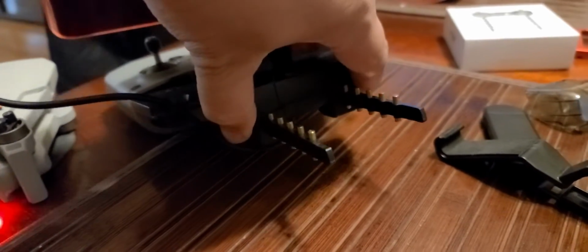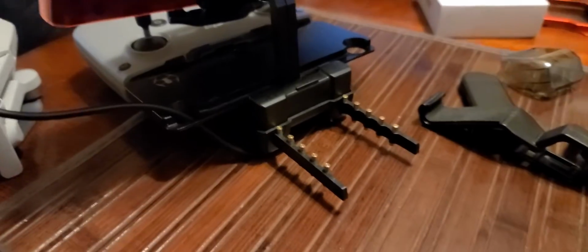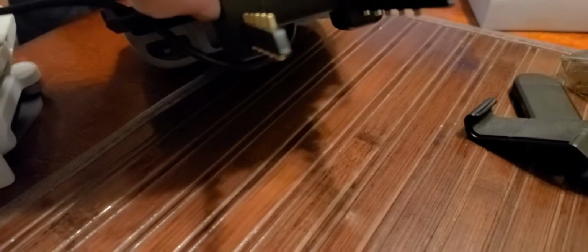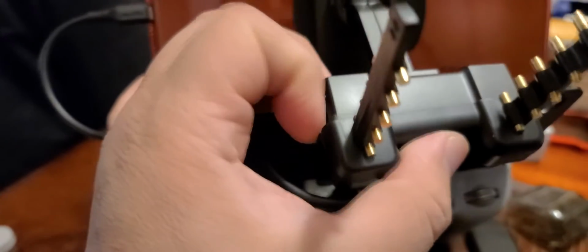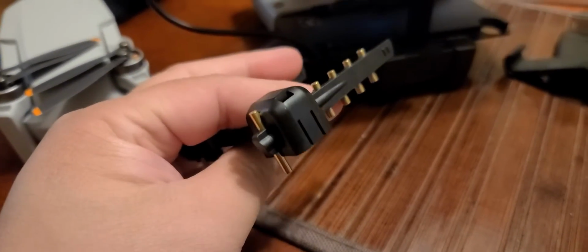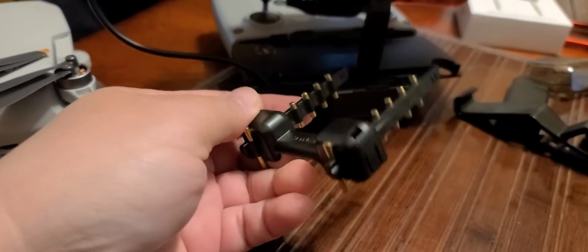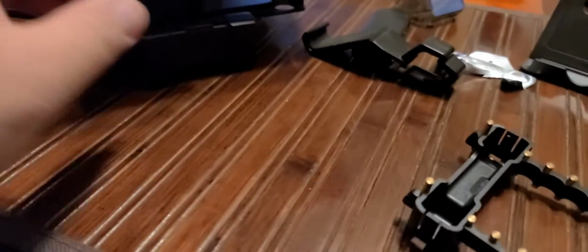Let's see if I can do this with one hand. Maybe not. Hold on. Yeah, so they just slide off. So they just come off like that. If I don't need extra penetration for going through trees or bushes or whatever, we can just do without that. This just clips on underneath. This is the same one that they use for the Mavic Air 2.